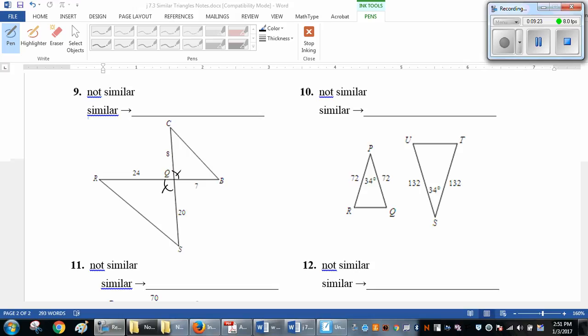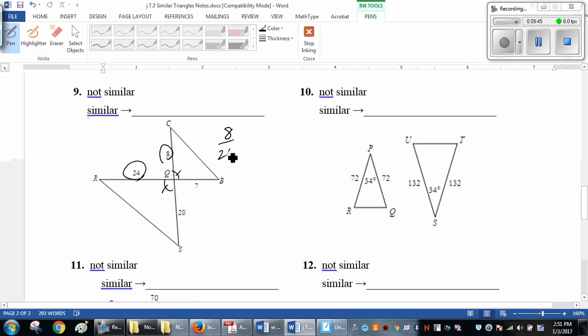We only have one pair of angles, so now we got to look at the sides and determine, are these sides proportional? So we're matching up these sides. Now remember, our trick from last section is we're looking at which sides are bigger. So take the bigger sides in each triangle. This side 8 is bigger than 7. So that I'm going to match up with this side 24. So when I look at it, I'm making a ratio. We're checking to see if the ratios are the same.